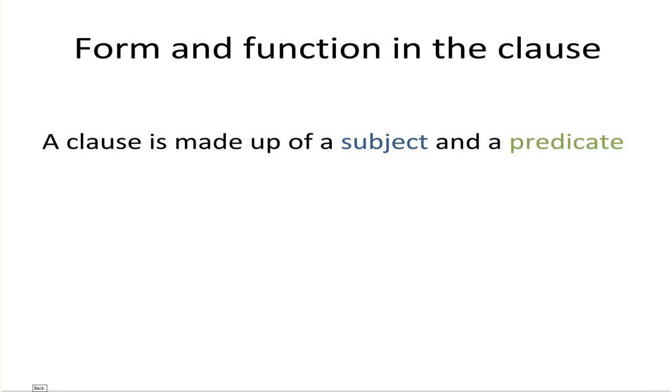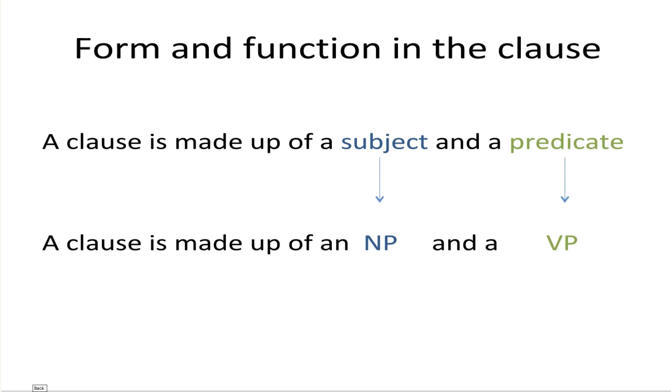We talked earlier about the difference between what a phrase is and what it does. The difference between being a drinking bottle and being used as a watering can. Being a subject or a predicate is something that a phrase does in the context of a particular clause. And doing this job doesn't change what kind of phrase it is. The job of being the subject of a clause has to be done by a noun phrase, and the job of being the predicate of a clause has to be done by a verb phrase.